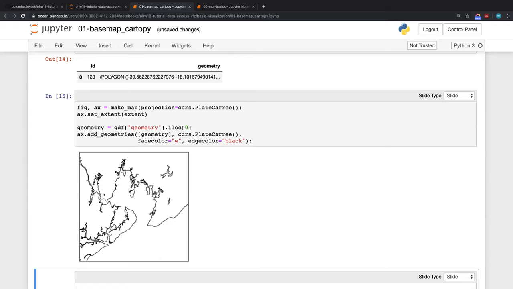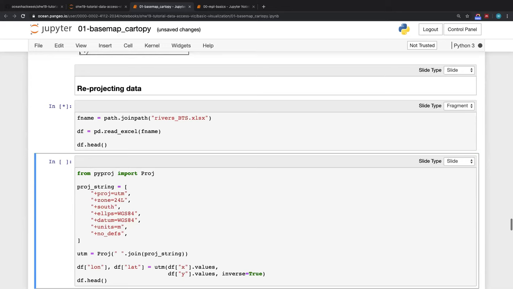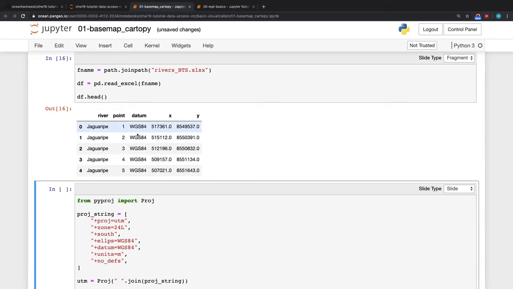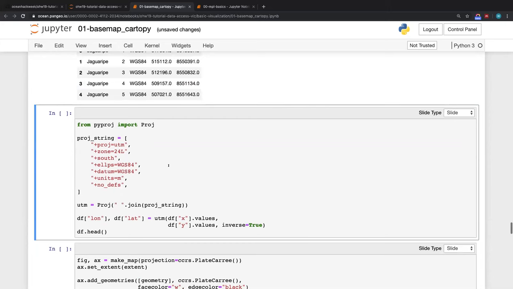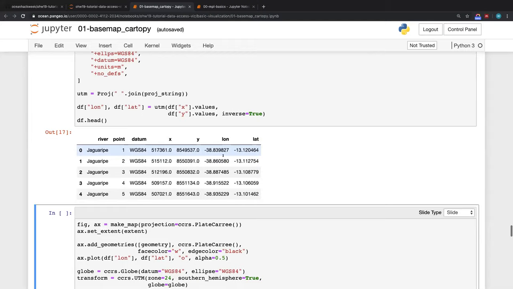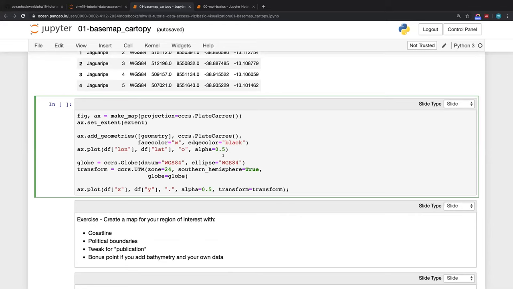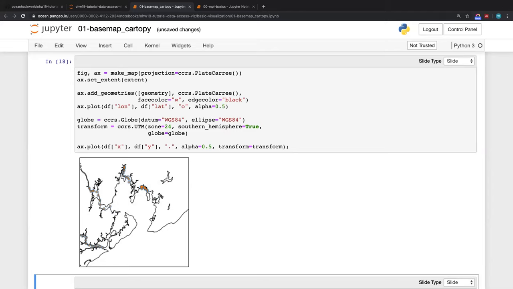That's just wrong. We can reproject the data, and I'm going to do a very simple example here where we had the WGS 84 datum for this region. So this is UTM. We can use PyProj and convert that to lat/lon. And then we can plot on cartopy, but here I'm doing both. I did the PyProj reprojection, and I'm also doing the reprojection using the cartopy built-in feature for that, just to show that they match. So you don't really need an external library. And as you can see here, they match. They're all in the same position, right?